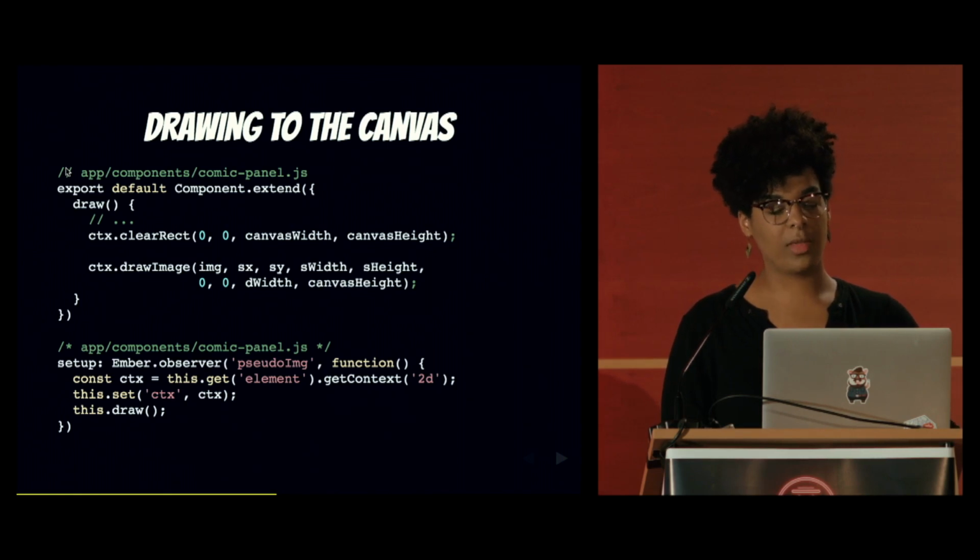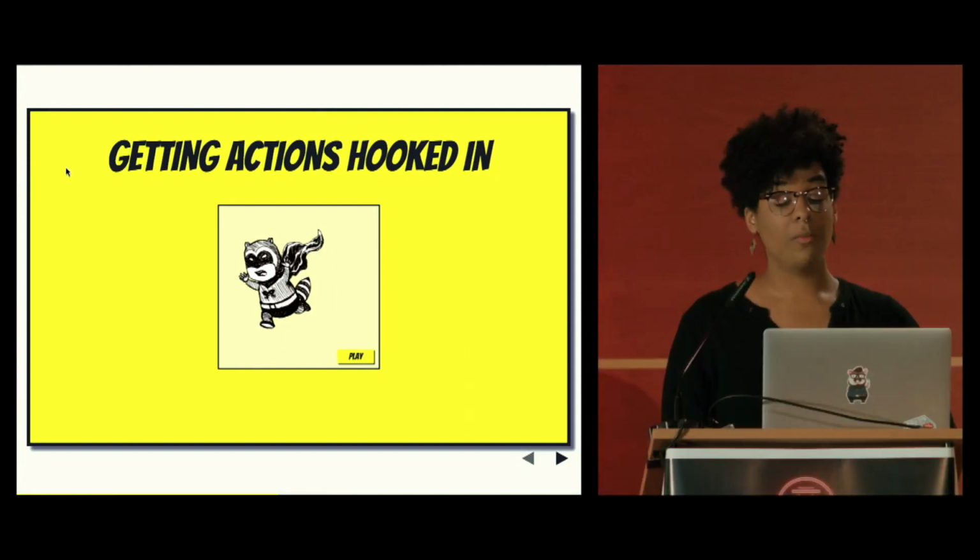And then we can actually do the setup, we get the context, and then we call our draw function for the first time. When we have done this, okay, we have one image set, great. And actually, we want to have an animation, right? And we want to use the play button and stuff like that. So let's get started with this.